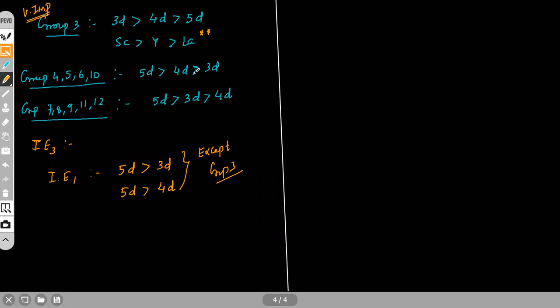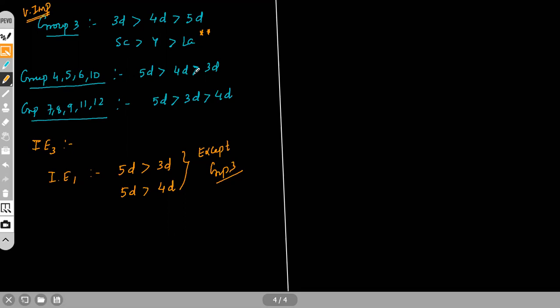See, basically one point you have to keep in mind. More unpaired electrons, more will be the tendency to form covalent bonds. More covalent bonds, more melting and boiling point. So if they ask you which one of these elements has more melting or boiling point, you have to count the number of unpaired electrons. Because more number of unpaired electrons, more will be the covalent bonds. More covalent bonds, more melting and boiling point.